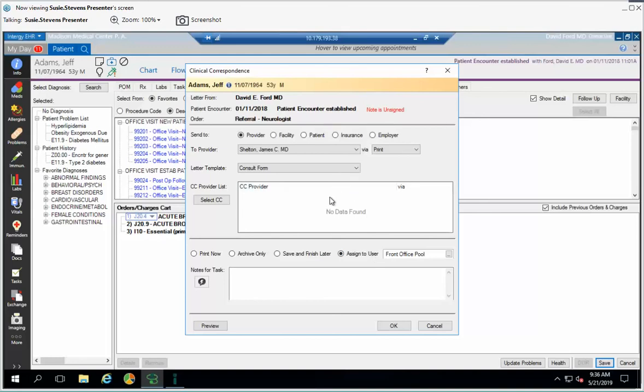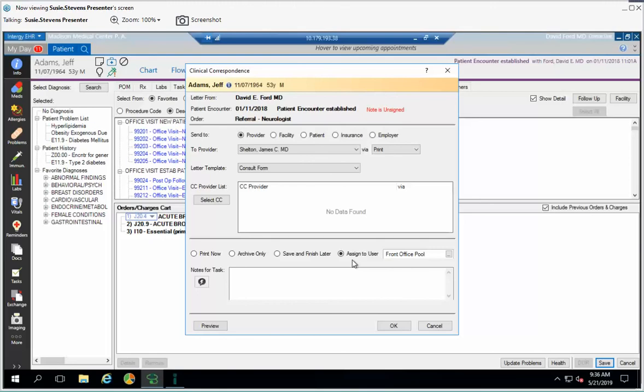Also, part of my orders was a referral. So I wanted to show you this so that you could see that every order you place is going to allow you in the background to say this type of order typically goes to who. So in this case with referrals, maybe who is not a particular person, but it's a group of users. I want to assign this to my front office pool. So instead of sending it just to Susie, I'm sending it to Susie, Mary, and John, because we all share in following up on that type of responsibility.